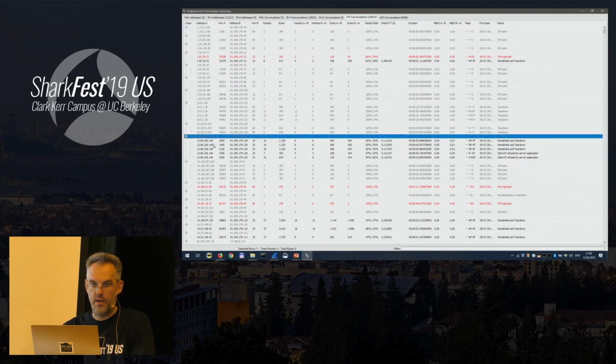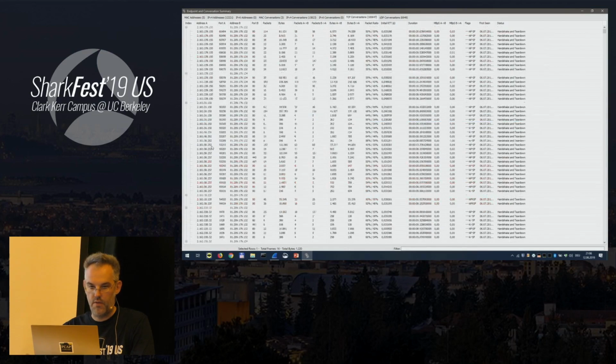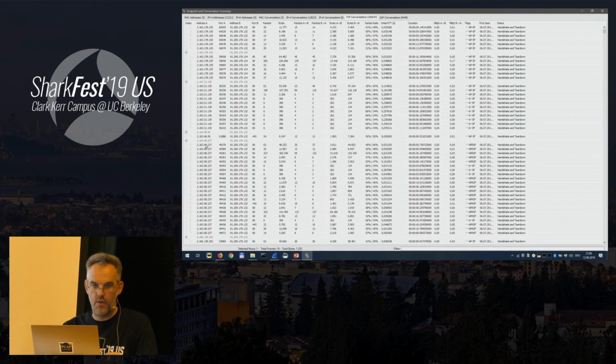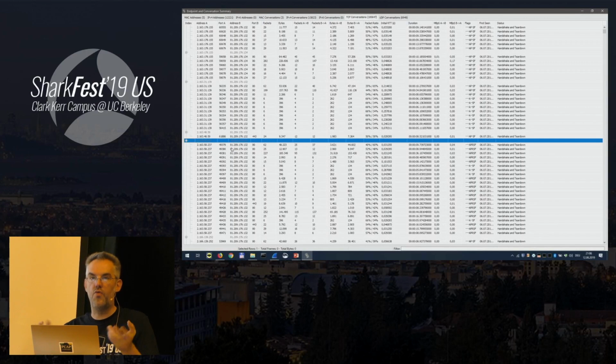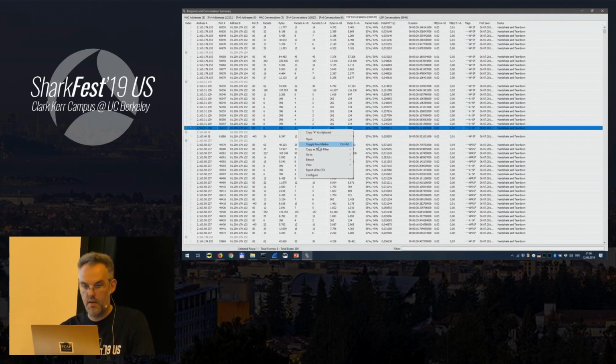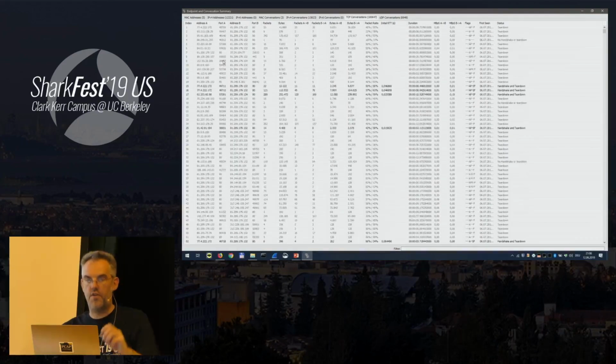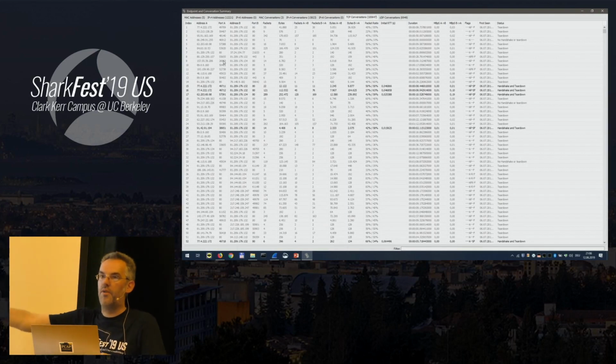Here we have 4 connections under these two. So if you want to see how many connections are between two IP addresses, you could go into aggregated mode and then you have that kind of thing. And you can toggle it back, of course, to the normal view. The normal view is just listed by first appearance. So if you're in the normal view, each connection is listed by order of appearance.